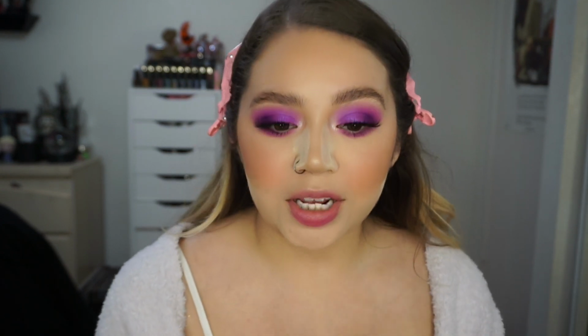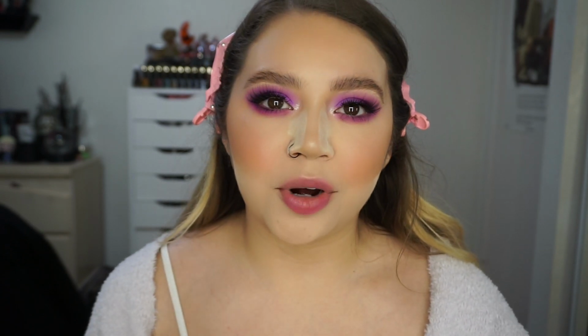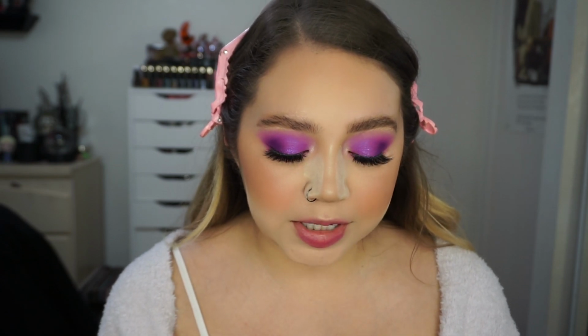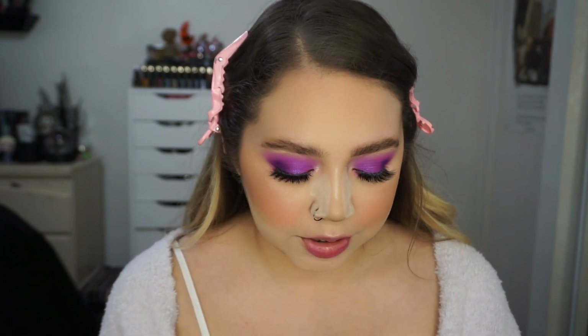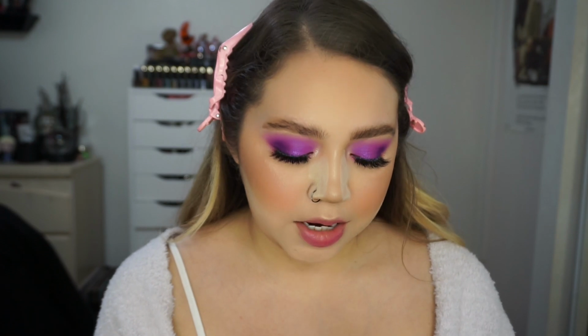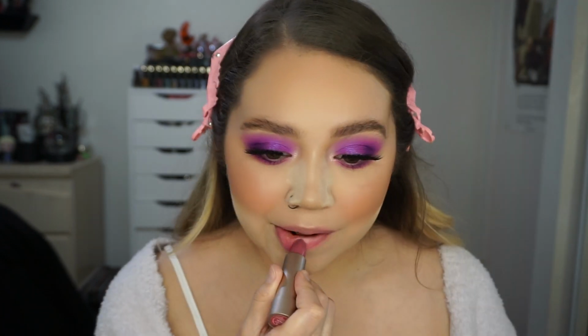They are so pretty. Okay, so for lips, I do have these. I got the big box of the new It Cosmetics lipsticks and the big box of the new Bare Minerals lipsticks. The ones that I felt would match the most with this look were the Bare Minerals ones. So I'm gonna go with this one first. These ones I believe are all vegan and hydrating lipsticks. Go with this one. This is the shade Honesty, and see how it looks.